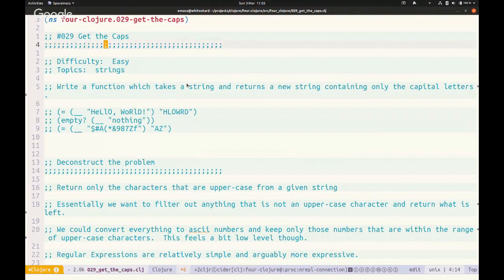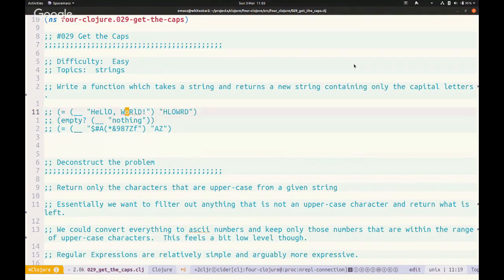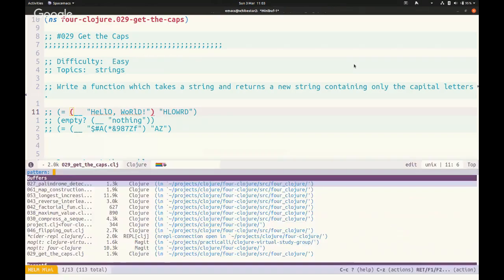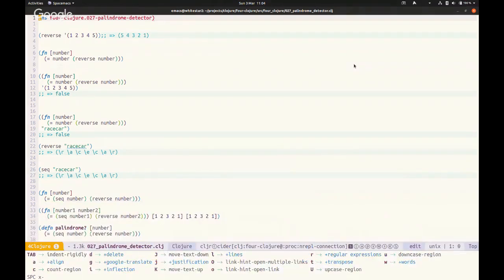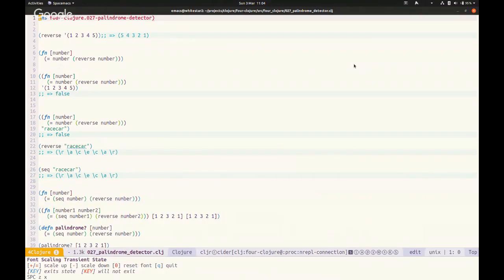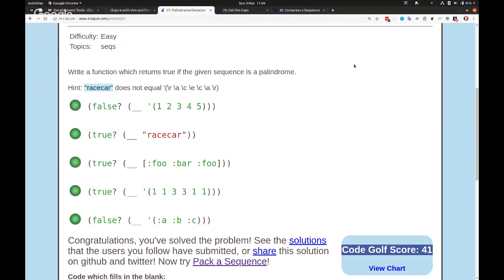And so I just copied the text of the 4Clojure exercise. And so we've got 3 tests that we need to pass. So we need to do, oh, this is the wrong exercise. Oops, sorry. Where are we? I'm getting ahead of myself. I think I need to tidy this one up. There we go. So let's copy this in.